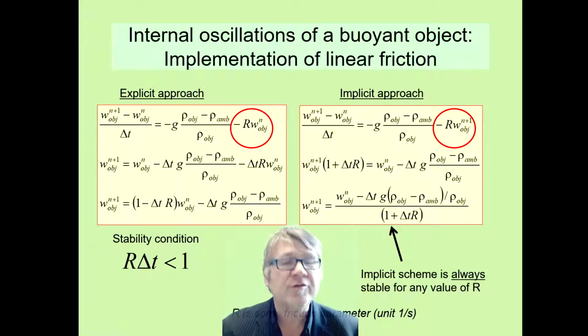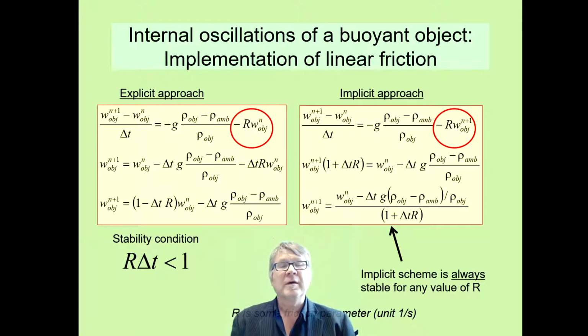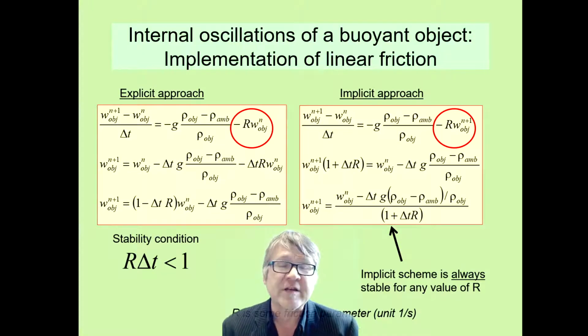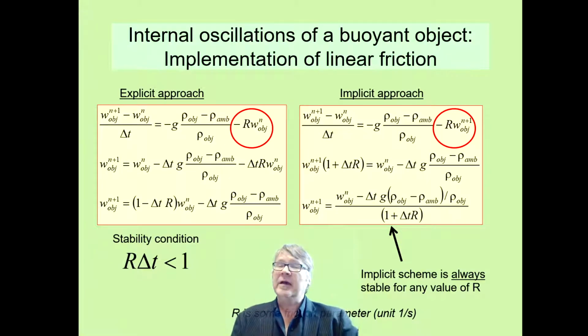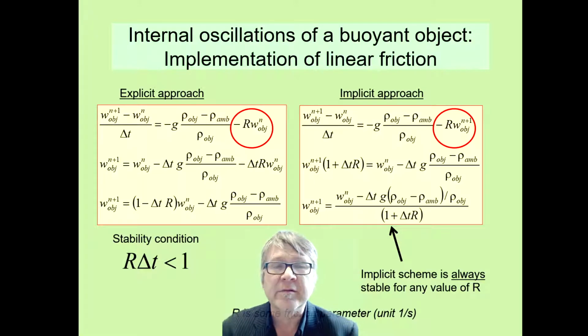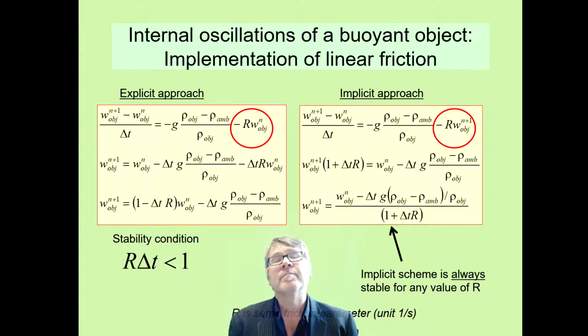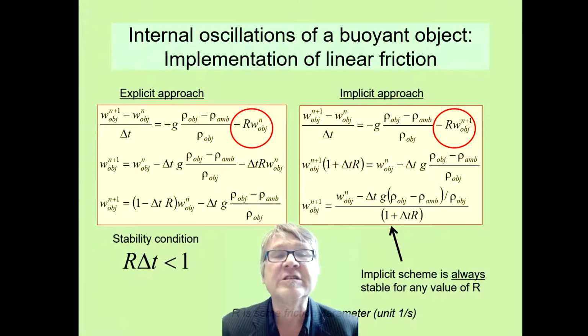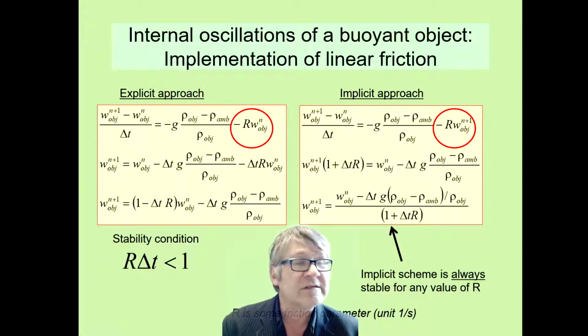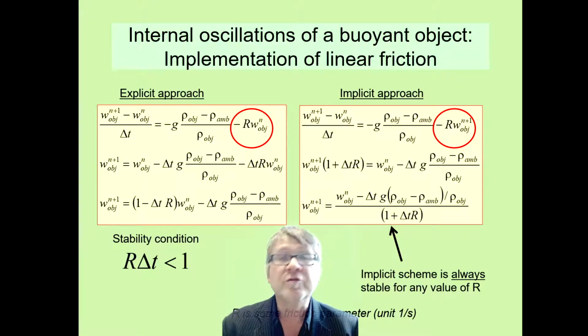All right, what do you need to do if you want to now include linear friction to your object? Your object will move up and down and it will continue forever, but in reality, there's friction. You want to add friction. It's actually pretty simple because friction is just another force. According to Newton's laws of motion, you add another force.